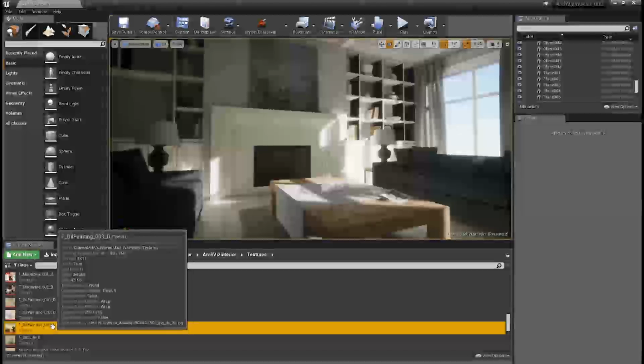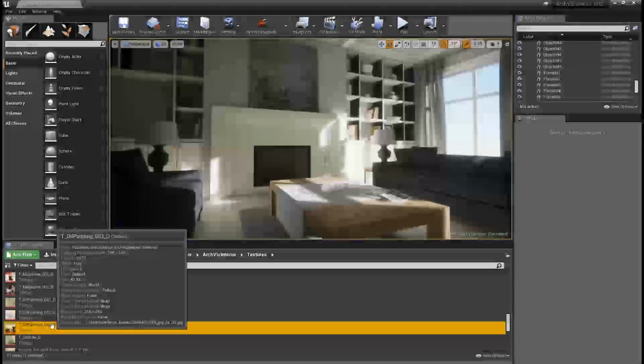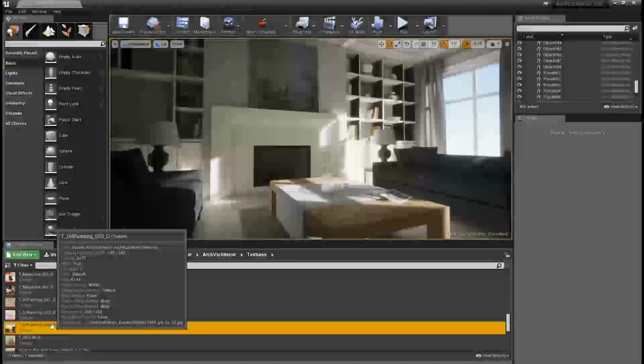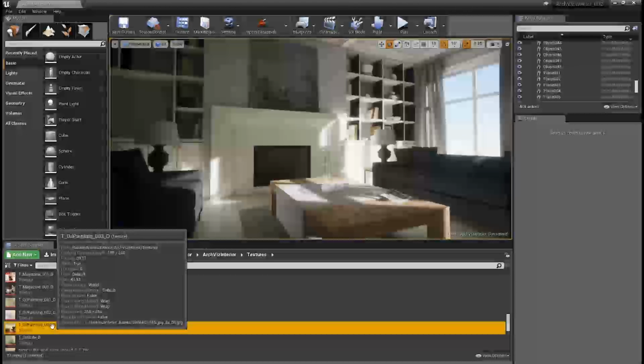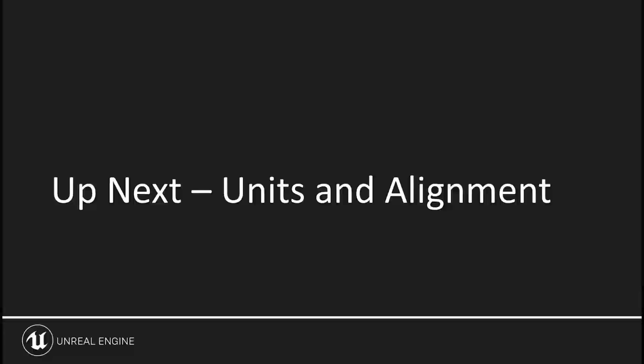Alright, so naming conventions aren't required to create scenes in Unreal, but using them will save you lots of headache and frustration down the road. The naming schemes we provided here are a great start and generally accepted as standard in Unreal. However, any naming scheme you choose will work just as well, as long as you understand what it means, and it easily conveys that same information to anyone else that might be looking at your assets. Up next, we'll take a look at setting up 3ds Max to match Unreal's units and alignment, and options for dealing with scaling issues in your source 3D scene.